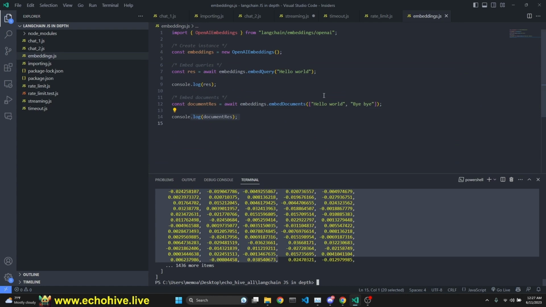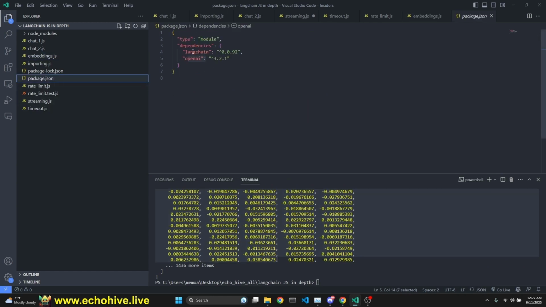Yeah. So this is a quick intro. I'll be looking more into Langchain and JavaScript. It's really exciting. I just wanted to mention quickly that with the package.json, when you're installing these dependencies, you just do npm install Langchain and OpenAI. I'll keep this in the Patreon download as well.